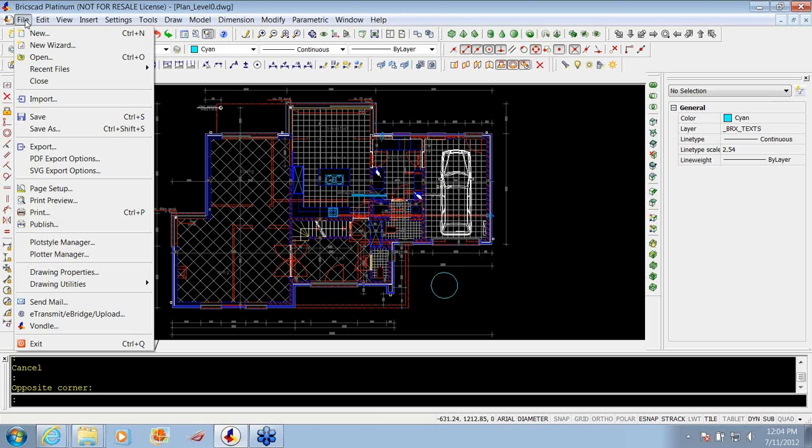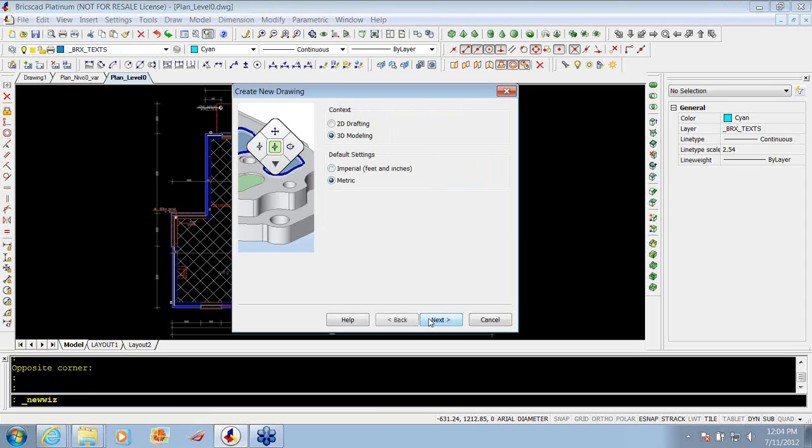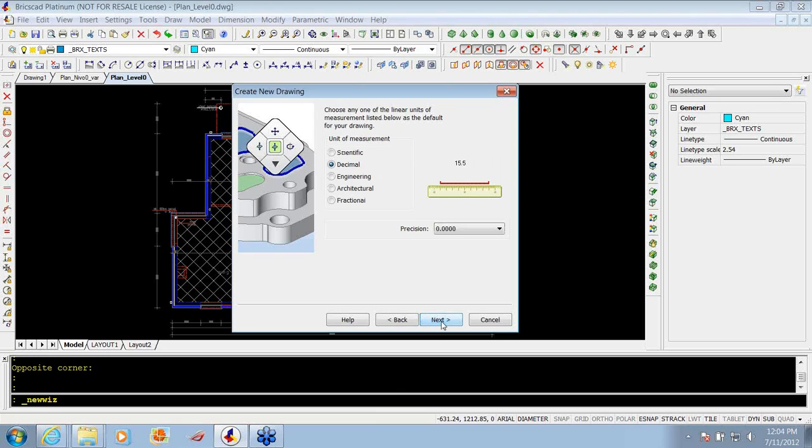The old trusty file menu. Under here, these are pretty self-explanatory. There's a new wizard that can help you set up a new drawing. You can set it up for 3D modeling, 2D drafting, imperial, metric dimensions.